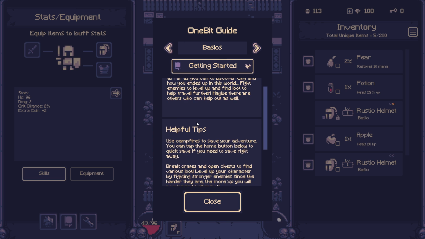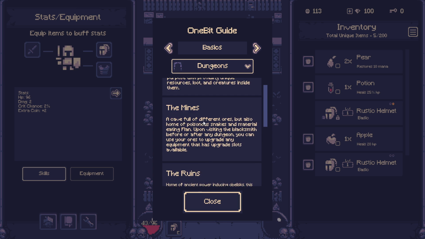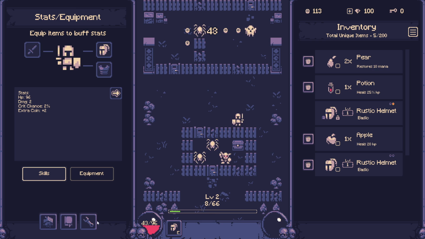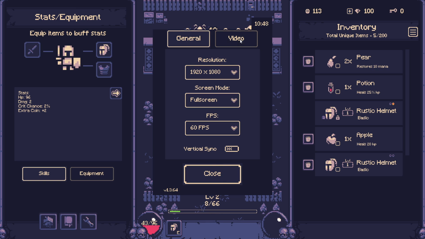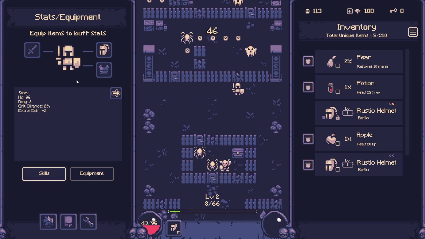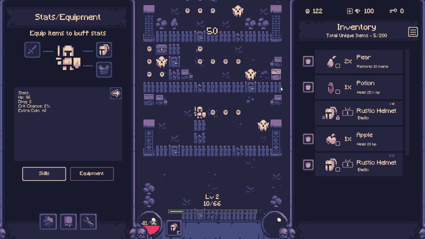So it looks like we have a sort of guidebook over here. We've got helpful tips, dungeons here, hardcore mode. I'll let this basically always be on screen, just like the stat bar and the inventory. It's worth noting this is basically how it looks in the Android version of the game too. So I guess what they probably did for this game is make the inventory and equipment screens always visible, so you can match what happens in the Android version.